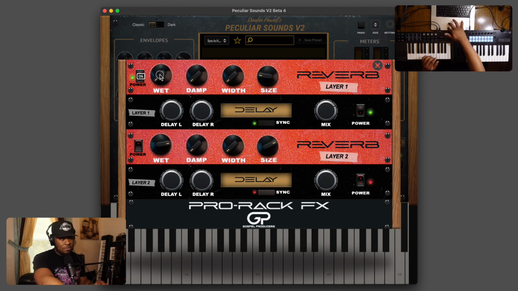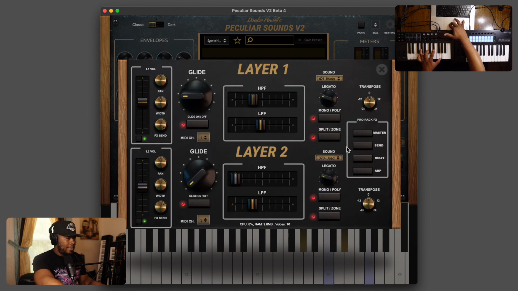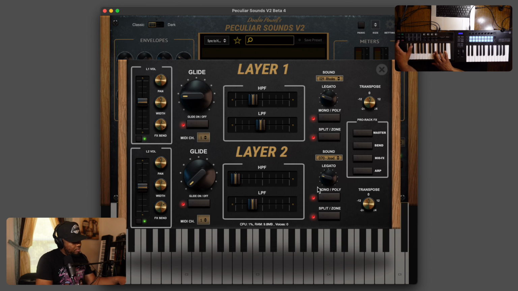We're just gonna turn it hard right. I love reverb. Increase the size. Yeah, bring the octave down on my keyboard. Heavenly.